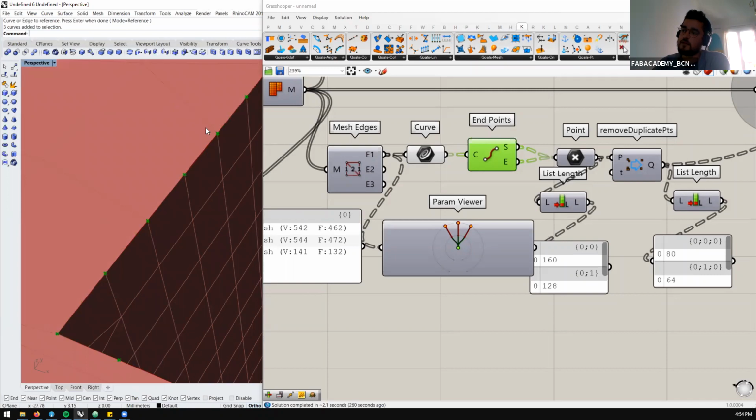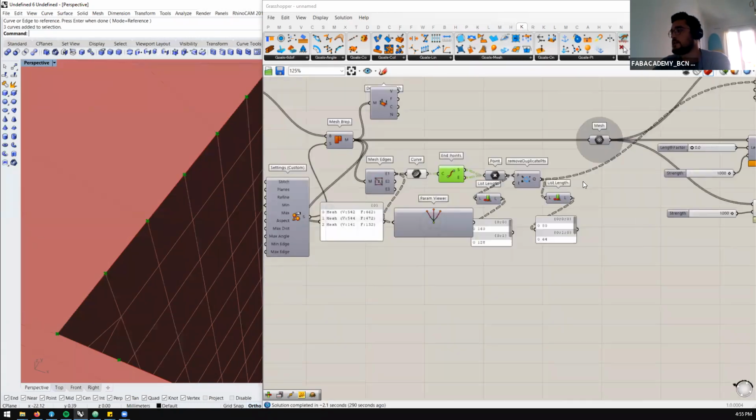For example, we have the point of the superior line, and the inferior mesh. But the inferior mesh has another subdivision. And actually this point is not attached at all to this mesh, because the point is not coincident. So for Kangaroo, this point is not at all attached to this other surface.